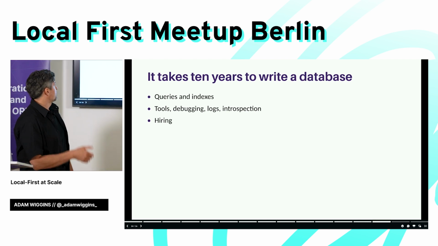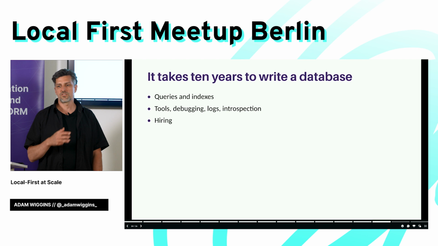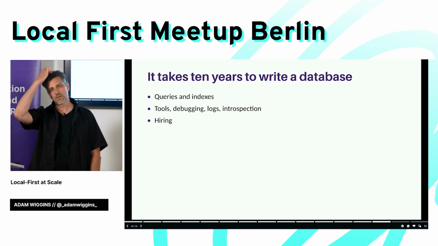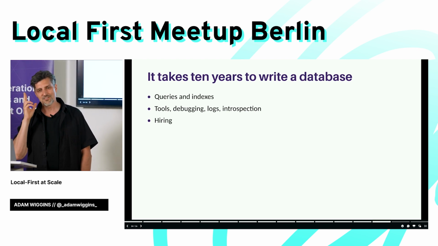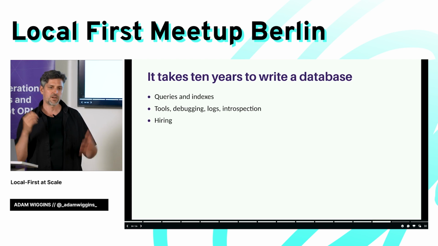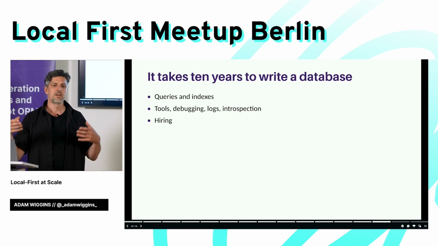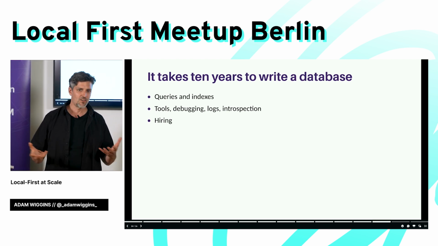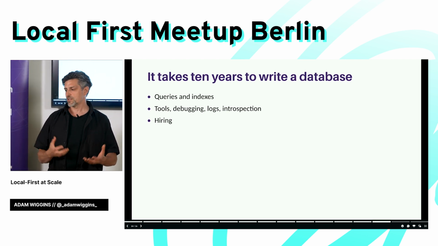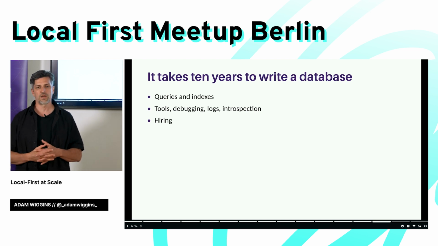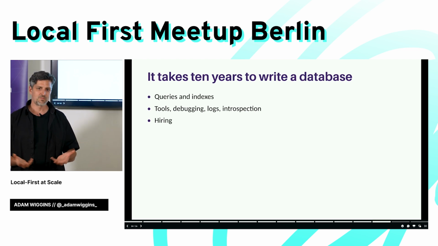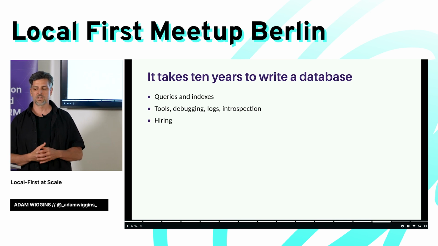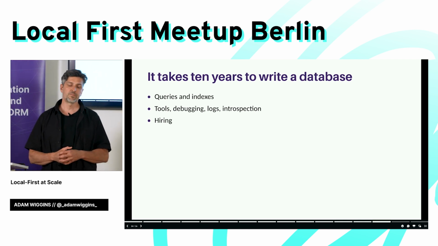And the same thing goes for tools, debugging, logs, introspection. We're really just building the whole universe from scratch here, which is not usually what you want to be doing as an app developer. And again, it's the reason why I think it's so important to have a scene or a community of people working towards this. It doesn't necessarily mean we all need to be in the same infrastructure or that there can't be competing services or libraries or whatever, but over time, some of these best practices and tools will start to exist. I think it'll make it easier.